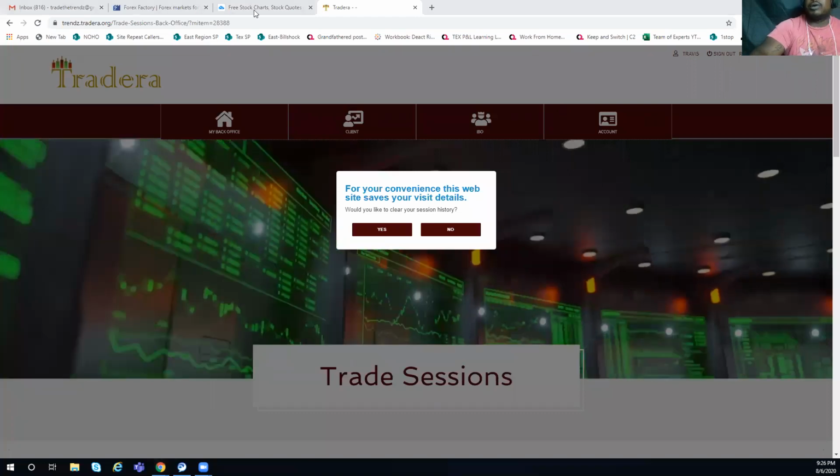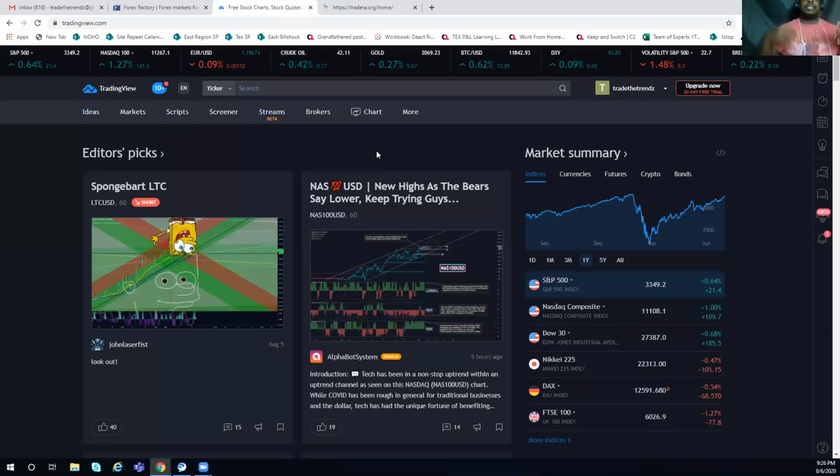Now I'm going to go over to my TradingView. This is the technical analysis portion of the call. I'm not going to take a lot of time here. I'm just going to show how I made $70 today, basically trading in the market from the comfort of my own home. Well, not the comfort of my home. I did kind of go to, what did I do today? I went to the track.